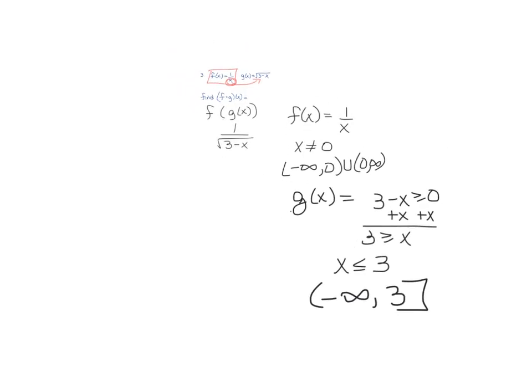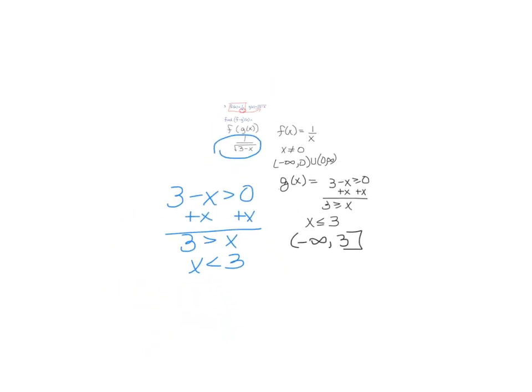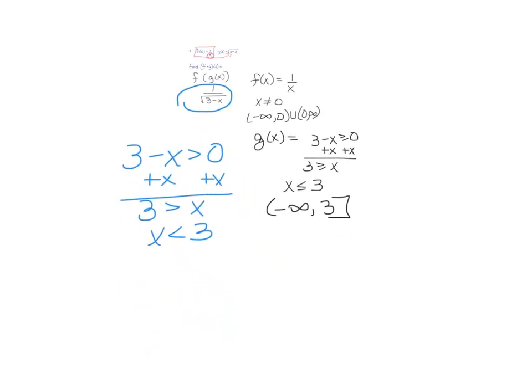Now, that's them separately. Now I'm going to do the simplified one. And this is what Ceci just said, that it can't be equal to 0. So we're just going to make it greater than 0. Make sense? So we're going to add x, and we get 3 has to be greater than x, or x is less than 3. And again, remember, it's an intersection of all of them.